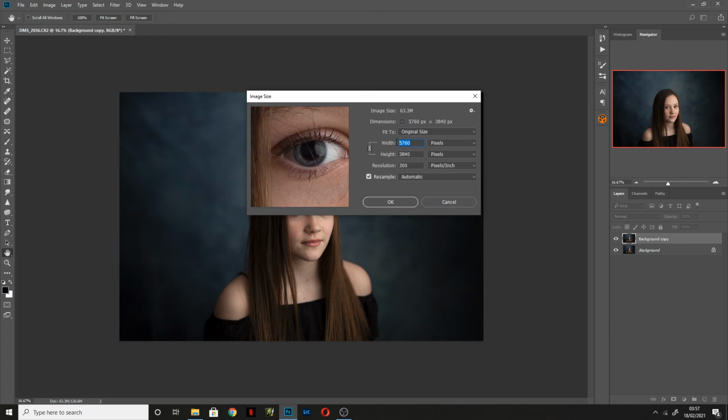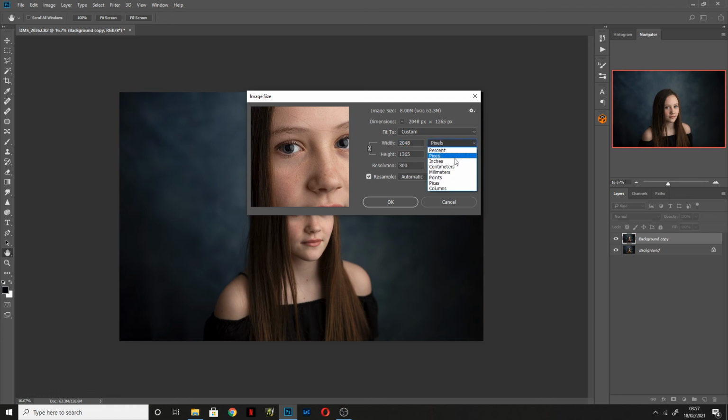We can use this box here, and you can change it based on the amount of pixels. So if you have a specific size that you have to upload to, now on Facebook it used to be 2048 on the long edge. I'm not sure if that's changed, that was a few years ago now, but that used to be everything had to be saved at 2048 or Facebook would basically ruin the quality of the image. I think it's a different amount now, but you'd also have to go and change that. It might be for a print. You might want a 6x4 inch print.